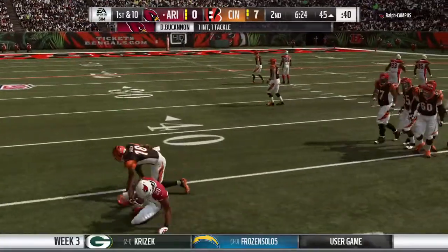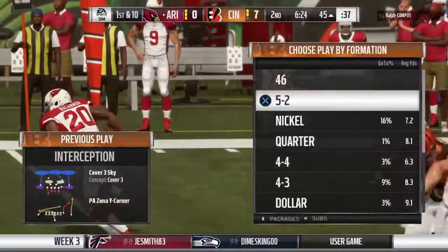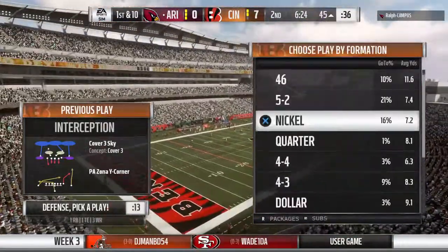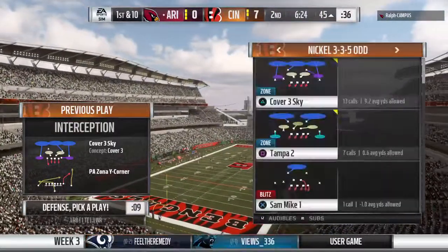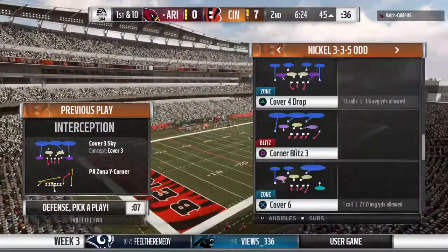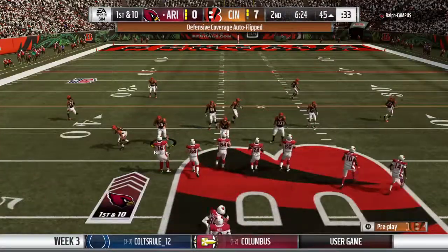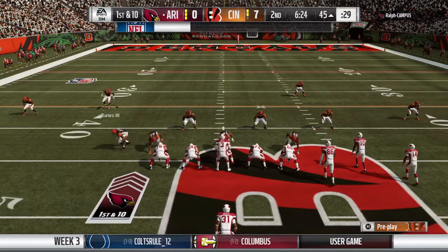Picked off by Dayone Buchanan. And they'll set up shop in enemy territory at the 45-yard line. So the first interception of his career under center, and you knew it was going to happen sooner or later. It has to. And I know he feels like the world is just tumbling down at this moment, but there's got to be some veteran somewhere, some mentor that's going to tell him, hang in there, my man. Plenty more to come. Keep firing.